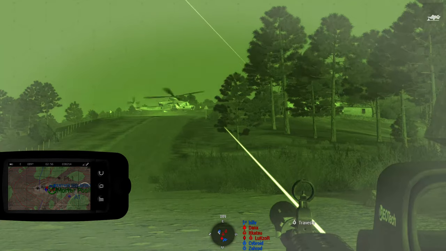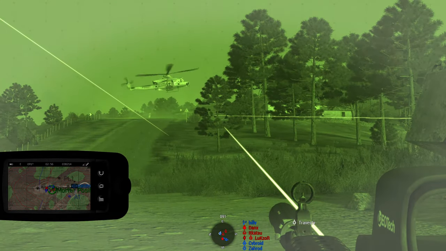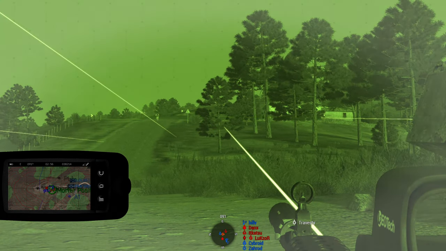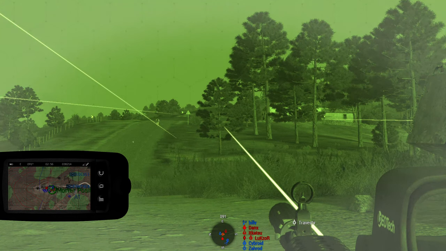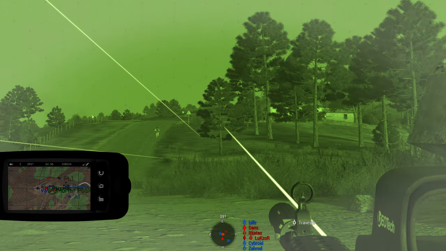Alright, Red Team, focus your security to the east on the main road. That helo's dropping off the rest of Panther. Blue team will focus security around the south to northern hemisphere. Copy, watching south. Red Axe.